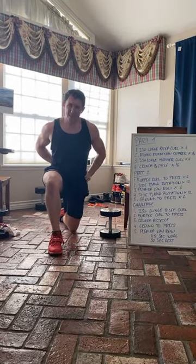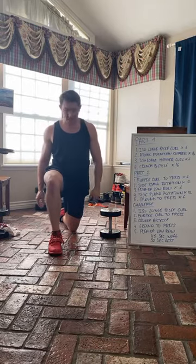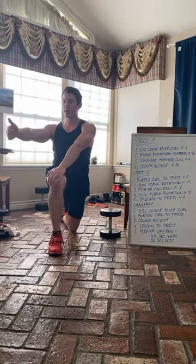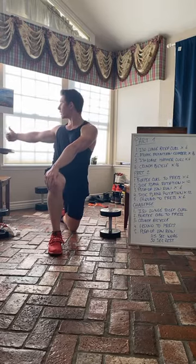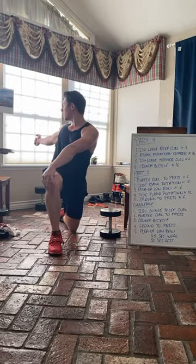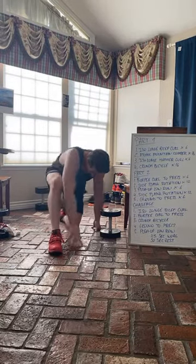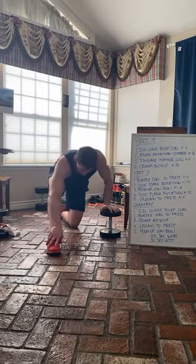And now squeeze your left glute really tight. Once that's the case, left hand comes on your right knee and you're gonna rotate to the side here. Breathe in deep. Exhale, rotate, rotate, rotate, rotate as much as you can. Beautiful. Now the hips sit back and you got yourself a hamstring stretch on the right leg here.